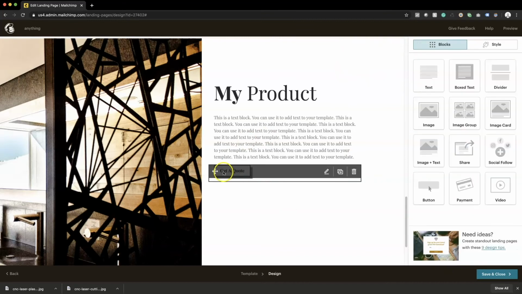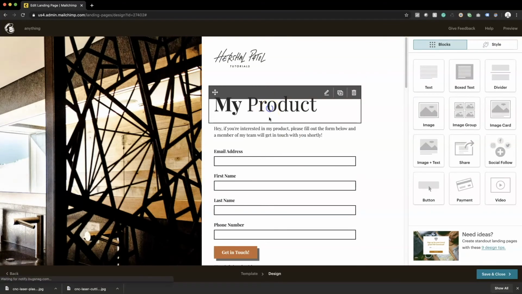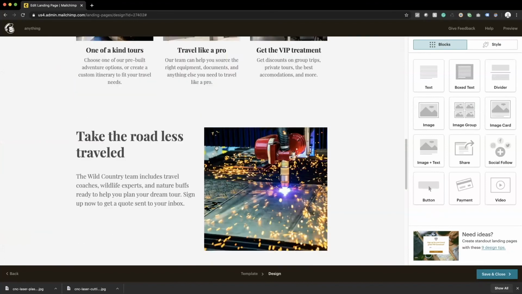I'm going to save and close that, and then go right back up to here where I had my title. And then when I go and edit it in code, you'll see that they've named this section header. That's why when you're not in the code view, you can see that little flag. That flag is an indicator that we have an A tag here, or an anchor tag. It's called an anchor tag, and so that's an A tag that's been put there so that you can link to that part of the page.